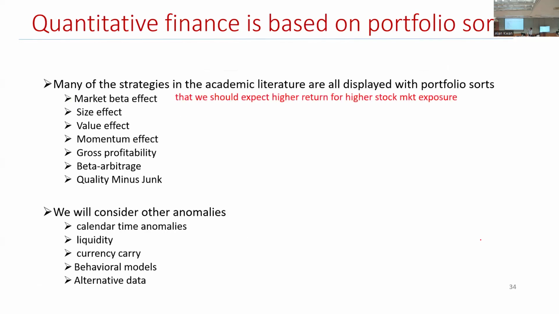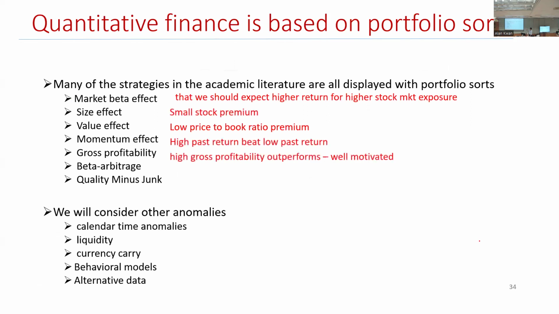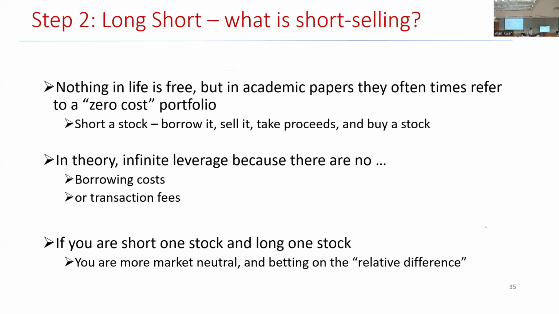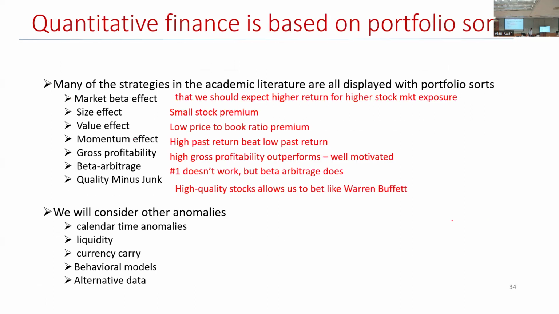Okay, and then we're going to talk about a bunch of literature that essentially all follows the same way. We're going to talk about the size effect, the value effect, the momentum effect. Today we'll talk about the momentum effect. There's this new phenomenon called gross profitability, which works really well. When I tell you how it works, the intuition behind why it works, you're going to either think it's really dumb that it's so simple, or it's like, oh my God, it's so smart. How did we never discover this before the last 10 years?